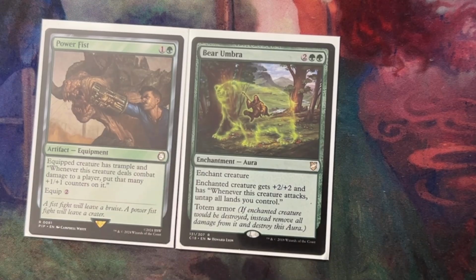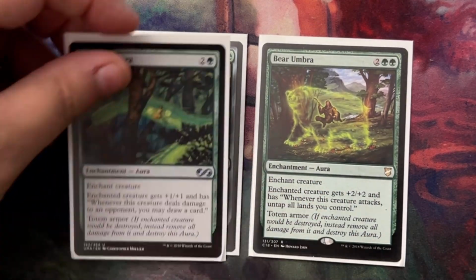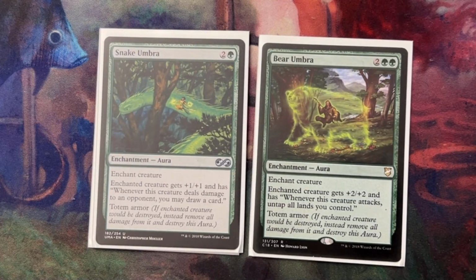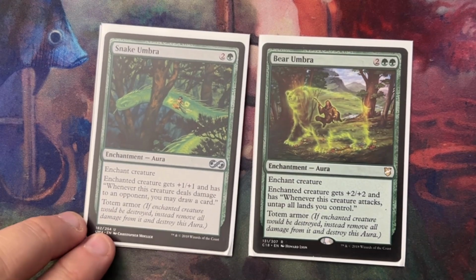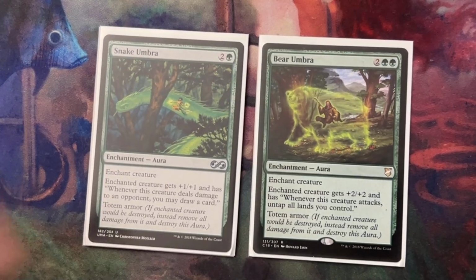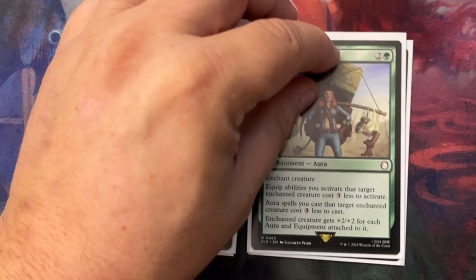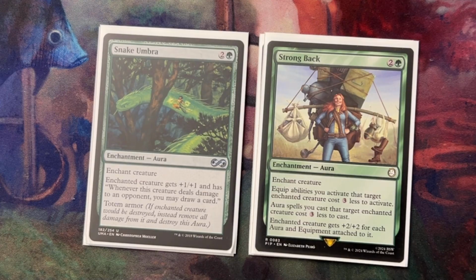So is Bear Umbra because it buffs it and it makes your second main phase even more main because you can get mainer and meaner. Snake Umbra. I like all the Umbras because they give you that whole totem armor, but totem armor don't really matter with Kotis because Kotis is indestructible. But anyhow, it has my favorite 3 words in Magic. Draw a card. Strong Back is a house in this deck because all of your other enchantments get cheaper and it gets buffed for everything on it.